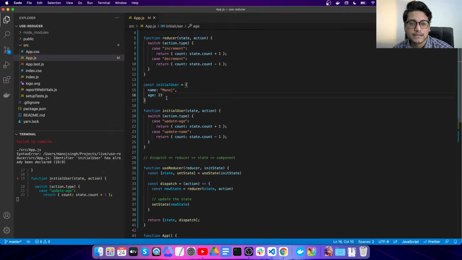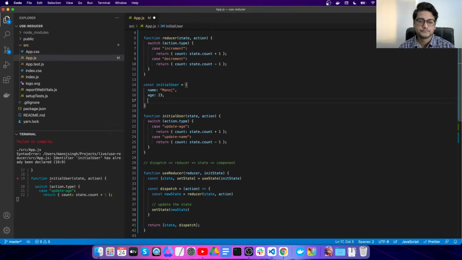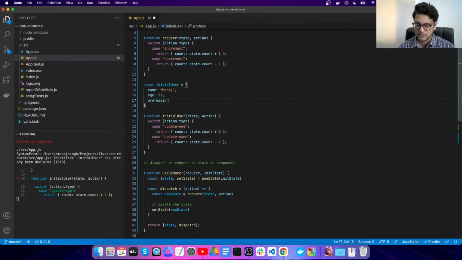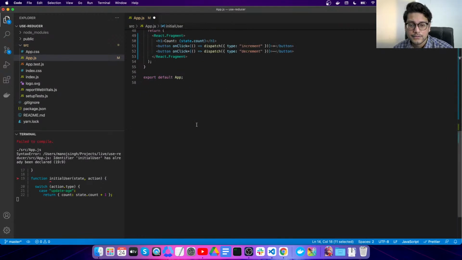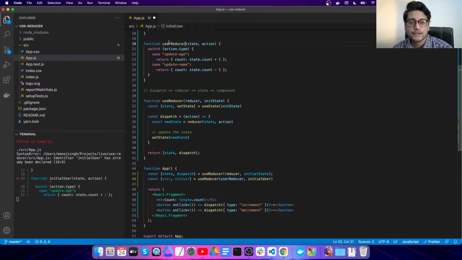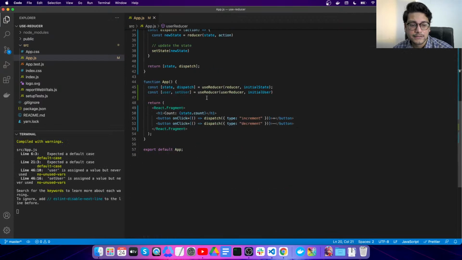Let's make it simple, and also let's have a profession here, which is JavaScript developer. Identifier has already been declared. So it should be user reducer, right? So this is user reducer, and that is the initial, right?